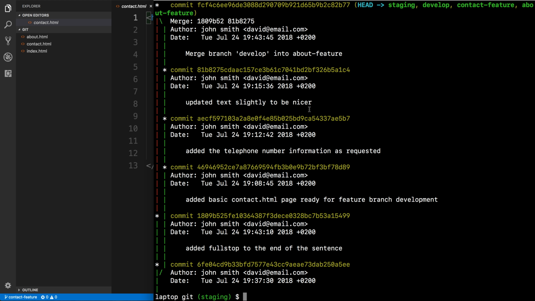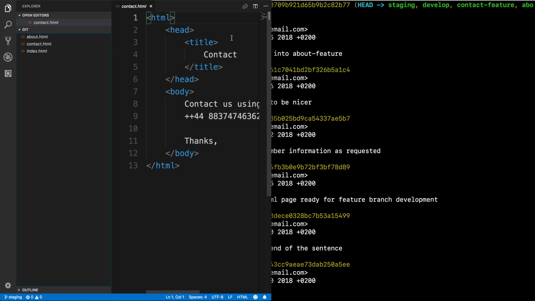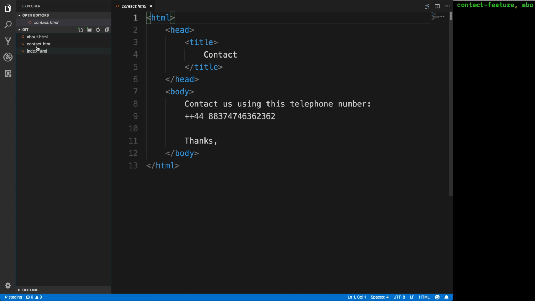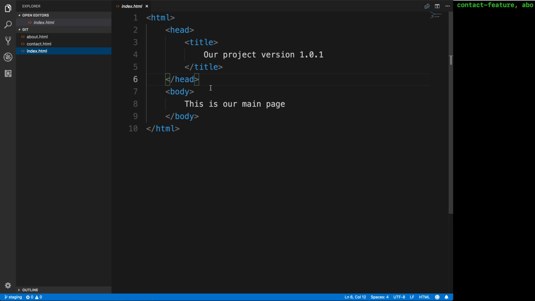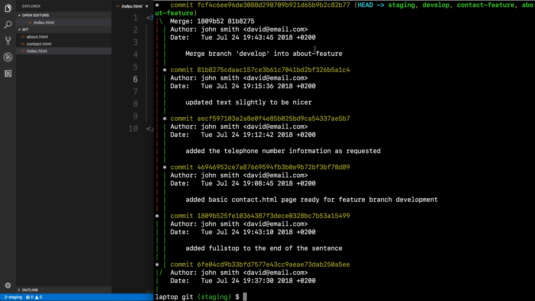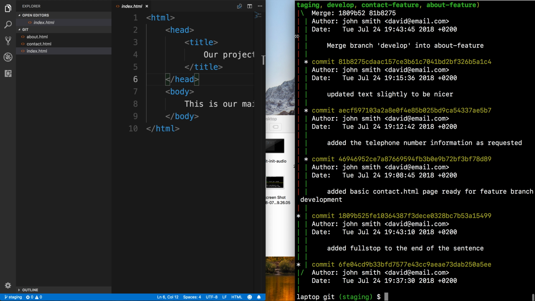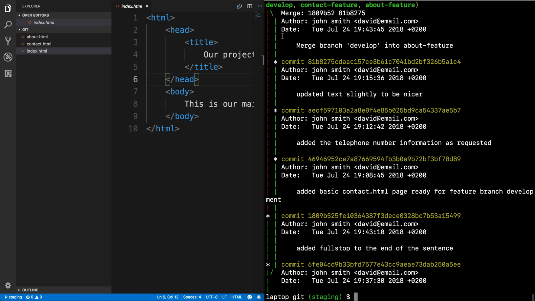We make changes to contacts and about as we go along, because at the moment each of the views is independent of each other, and this index doesn't have any way of navigating to these pages. So we're going to need to merge the things together as we go along and have a look at the differences between them. But stay with me. You can see here we're doing a real time Git workflow. It's very, very basic, but this is a real time workflow.